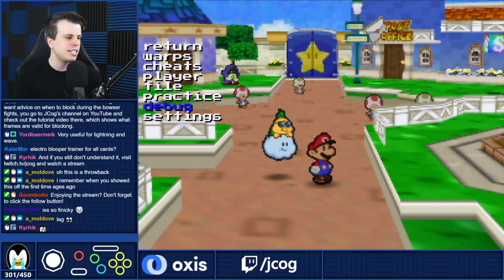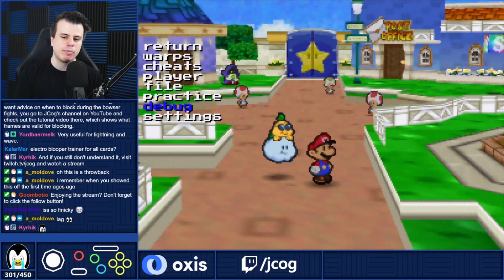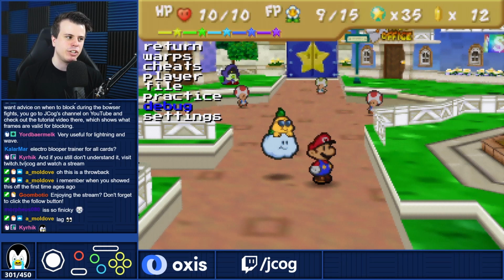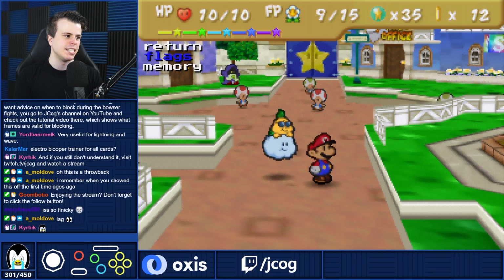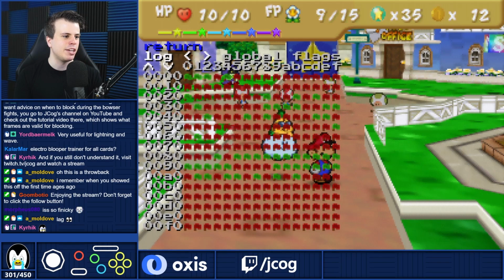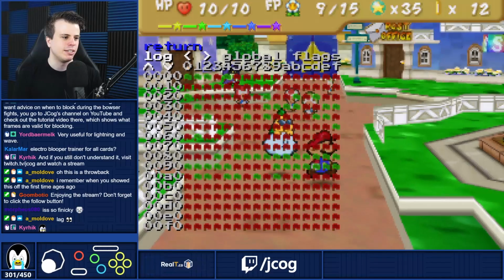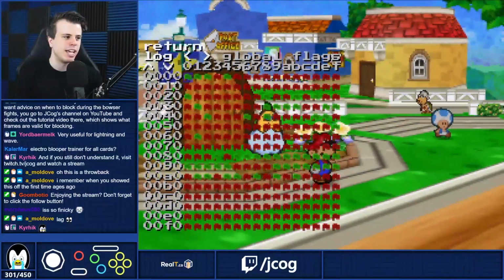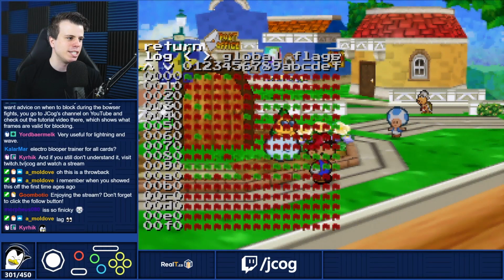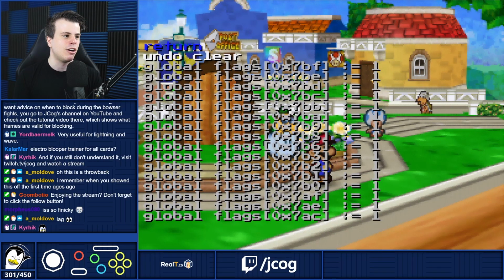And then the last thing that I want to show, most people probably won't have much use for this unless you know what you're doing, but this is a flags editor. You can see all the different bits, these are just zeros and ones. Green means a flag is enabled, red means it's not. So you can enable those. They aren't labeled or anything, but you can see this log and you can clear it.